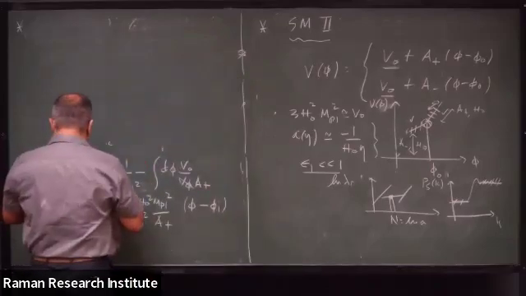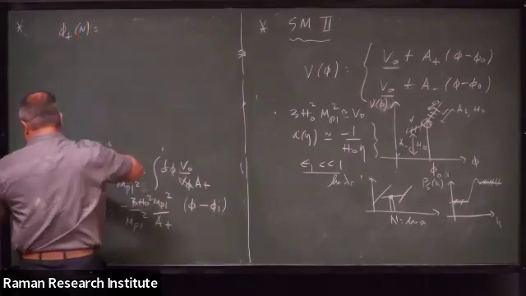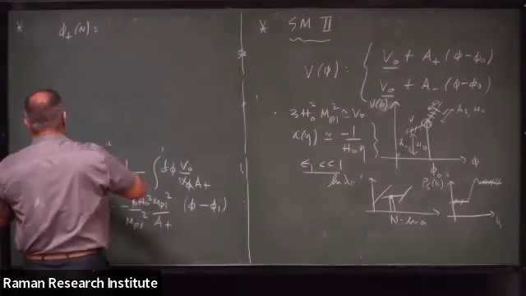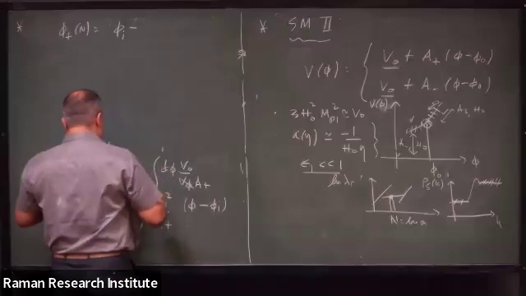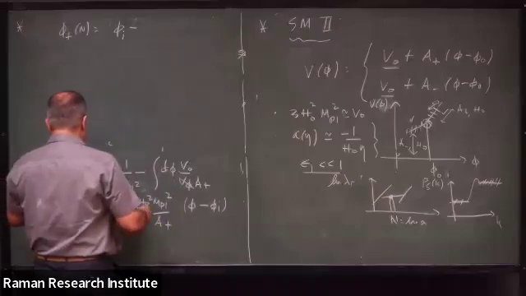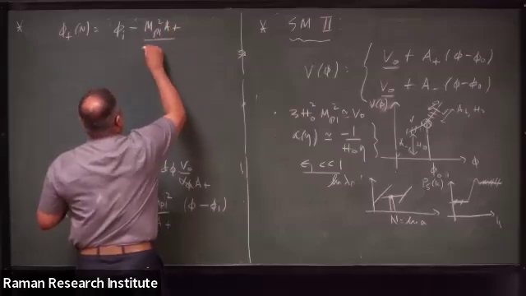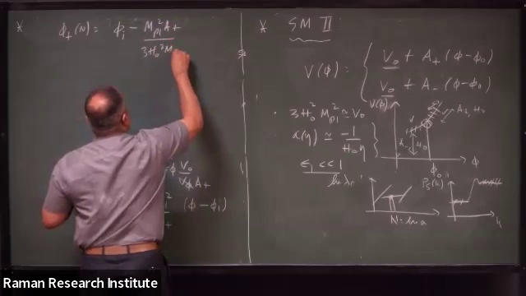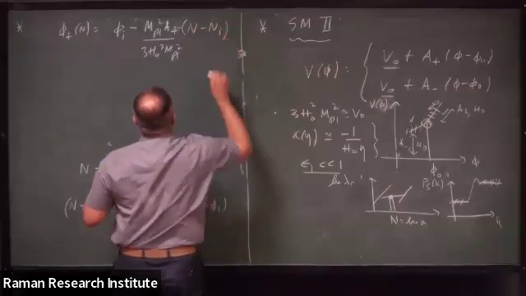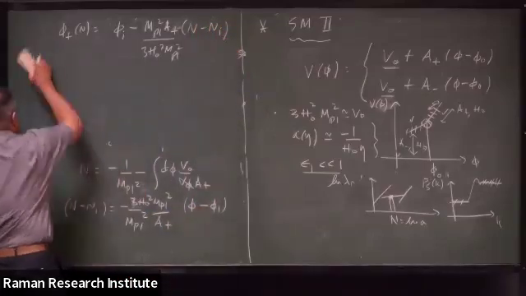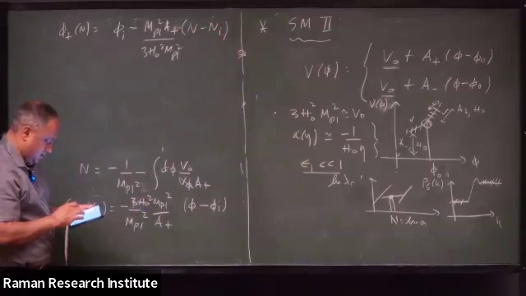So what do I have? I call this phi plus of n, right? And I can write down the solution as phi_i minus M_Pl squared, I have written in terms of V naught, M_Pl squared A plus by V naught. I can write this as 3H naught squared M_Pl squared, A subscript plus, n minus n_i. This is what the solution is. And you can calculate the slow roll parameter and show that it's small, etc. I will leave that to you to do.